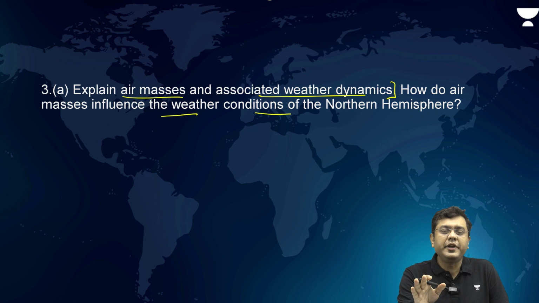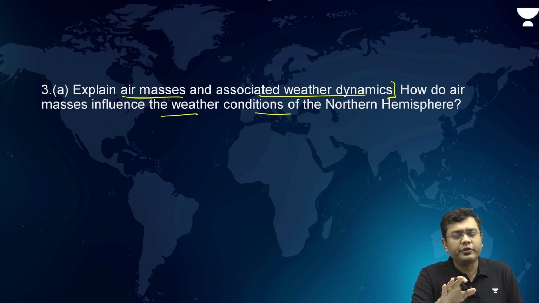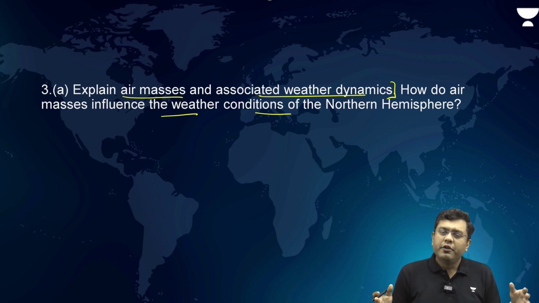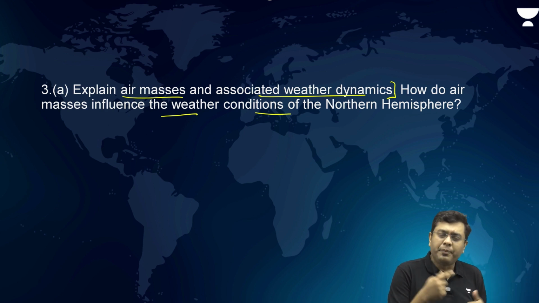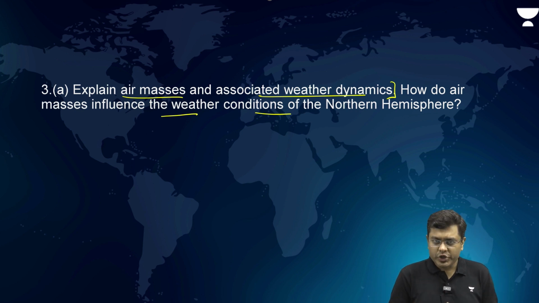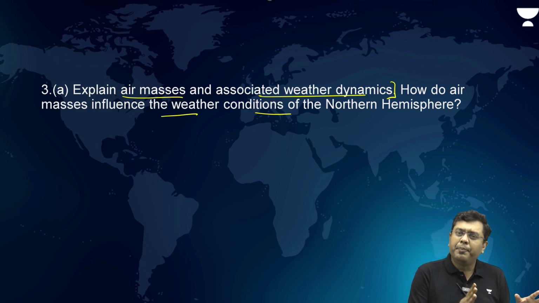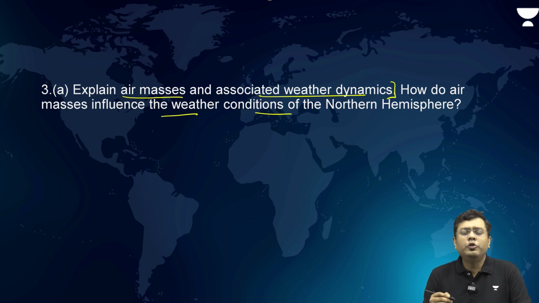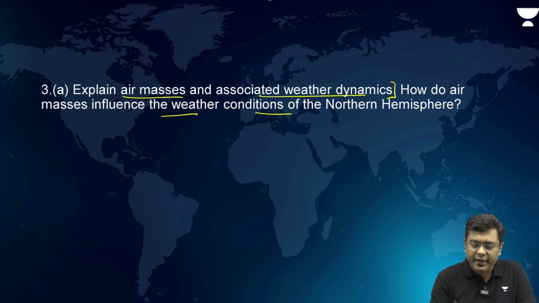Now, we had done a detailed video with regards to that in the geographer series on our YouTube channel. You can refer to that as well. So, basically, when we talk about air masses, these are homogeneous masses of air having a large areal coverage, which have unique properties of temperature, density, and also pressure and moisture content. Now, they gain the property from the source region. Very briefly, you mention that. Now, associated weather dynamics. These air masses are first of all broadly divided into maritime and continental.